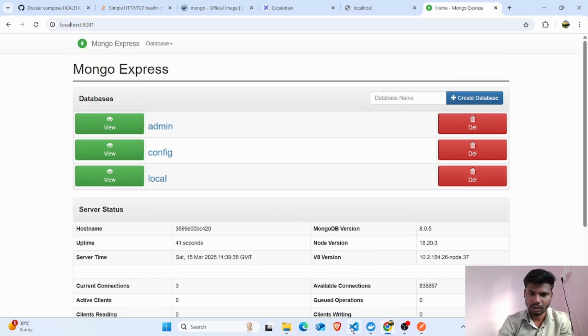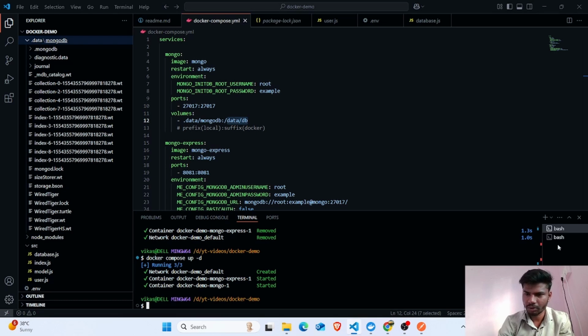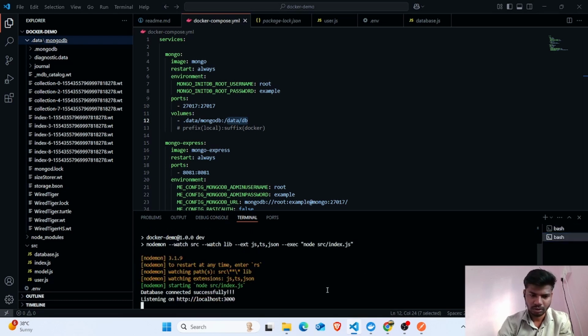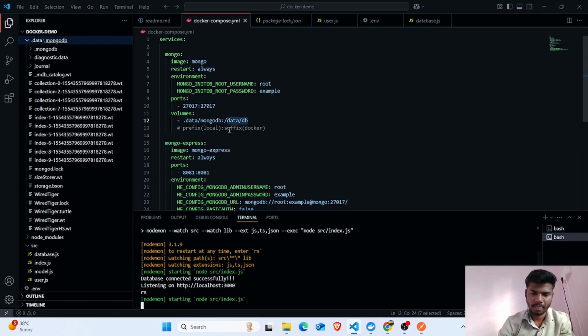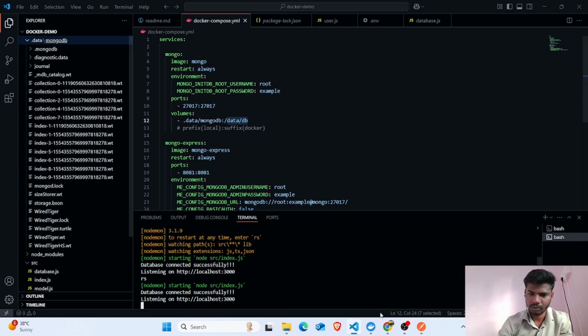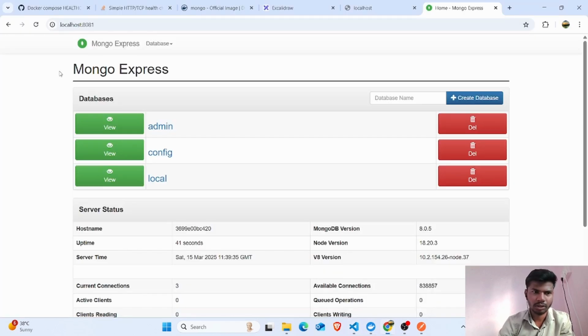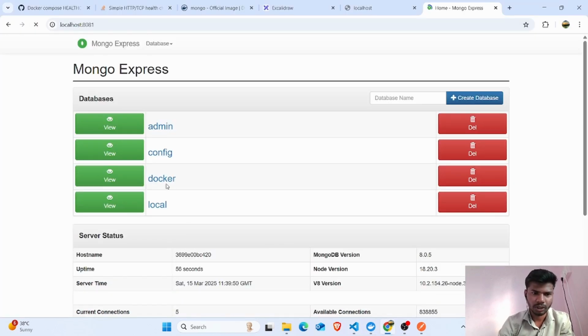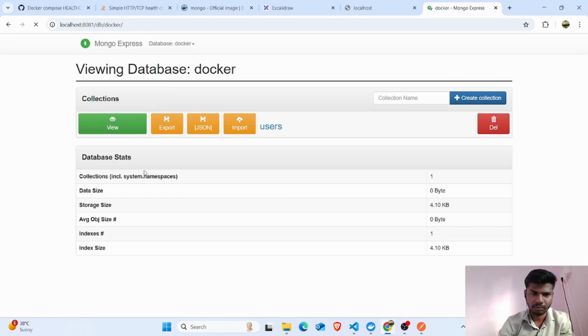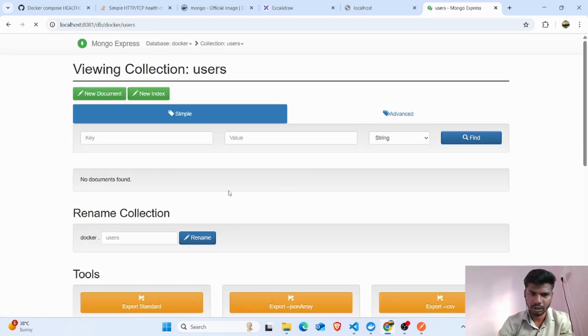Okay. Let's restart our application. It is restarted. So you can see Docker here, and in Docker there is no data.